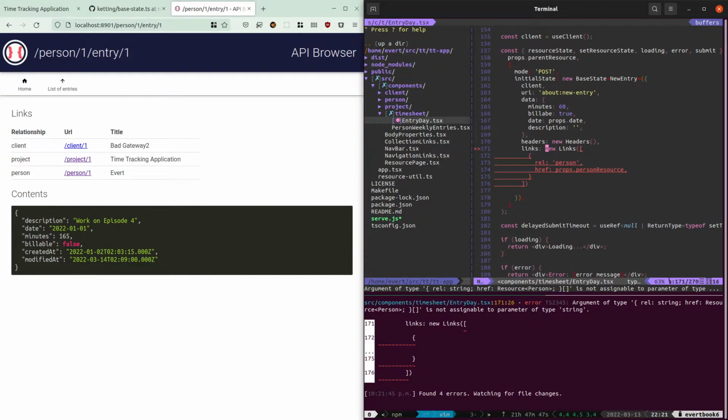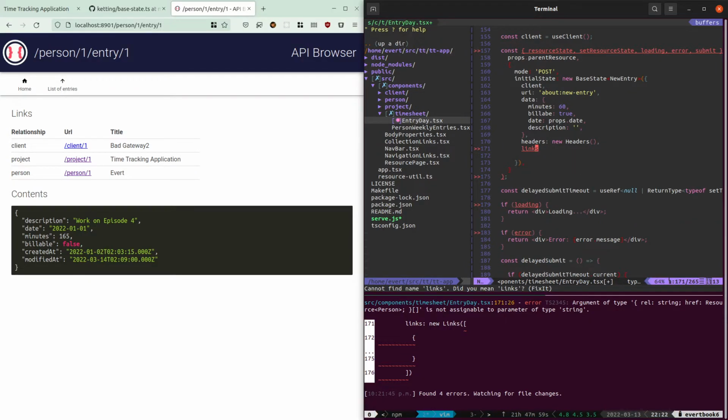Okay. New links wants to have a string, and that's probably the context. So let's create this links thing separate.